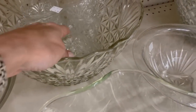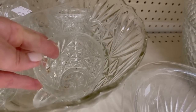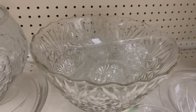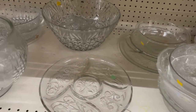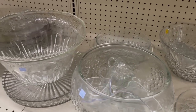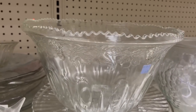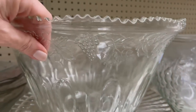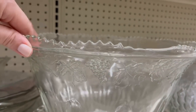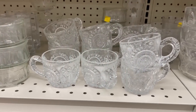That would be fun just to have, to think of all those parties that we had, but I can't get it home. And I think punch bowls are very much overlooked and underrated. I am seeing a resurgence of interest in these because they are so purposeful. You could use them for serving cut up fresh fruit. You could maybe even use it on top of your dresser if you wanted to put your socks inside, just for a storage option. And I don't think it has to always be for punch. It could be a beautiful centerpiece with Christmas ornaments.